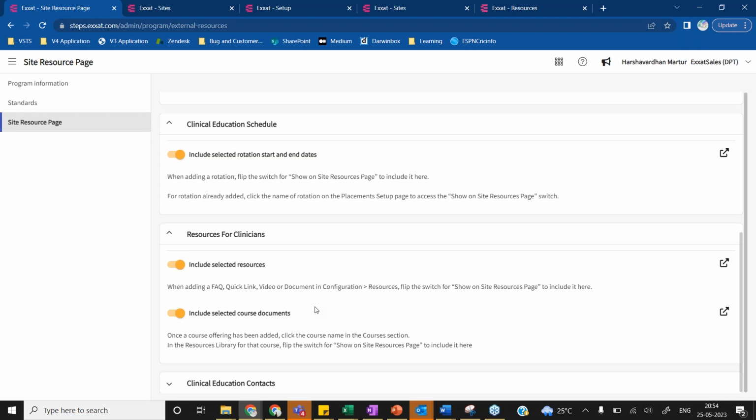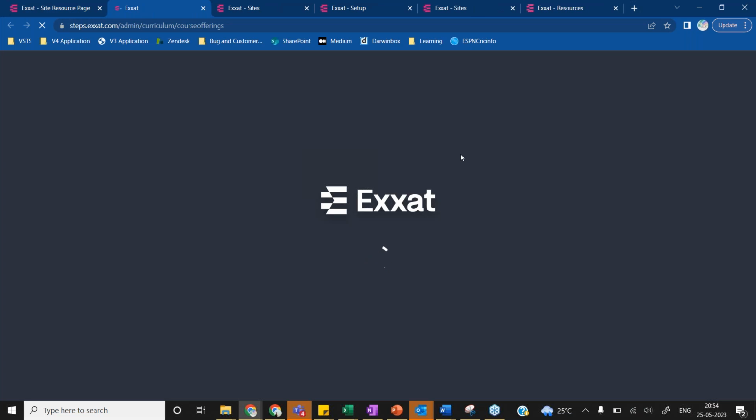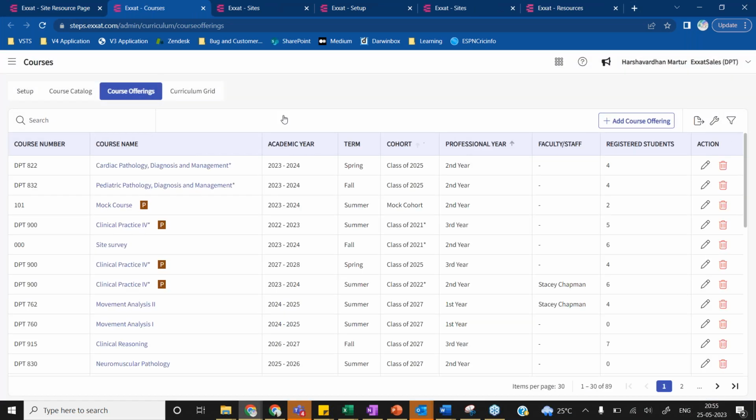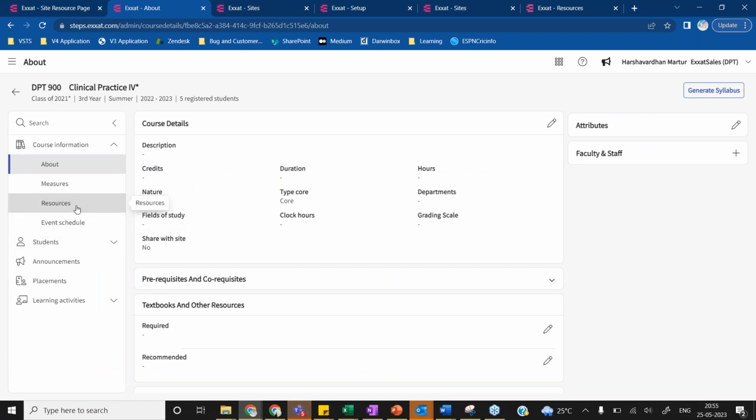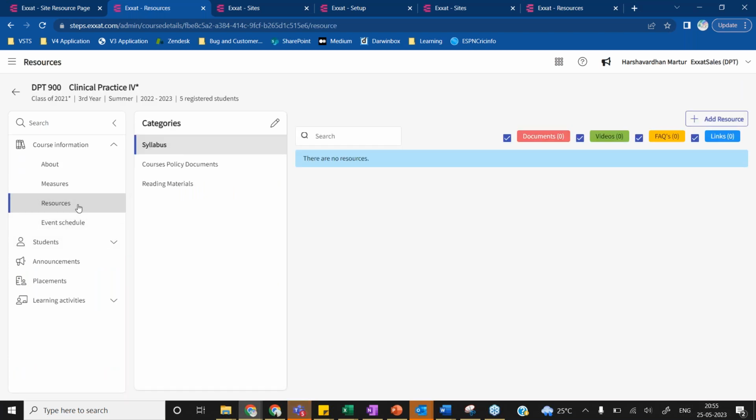If you want to share those, then in the same section, you click this particular icon, and then it will take you to the course setup section, right? It depends on the particular course. For the particular course, if you want to add any resources, for example, let me take this DPT 900, Clinical Practice 4, and then within this, there is a resource section.